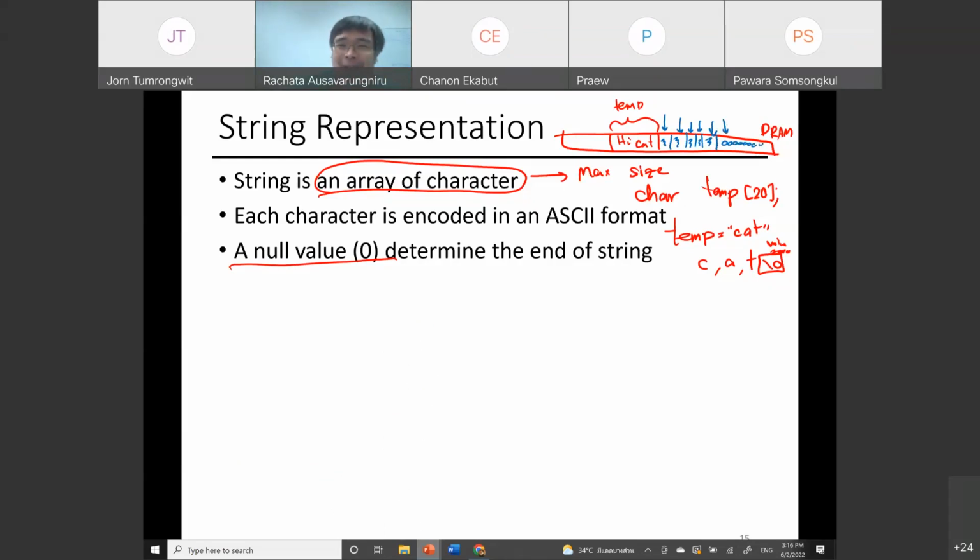You go, oh, 0, I've stopped. Now do you see why, if you by accident fit in too many characters, you see weird symbols? Because whatever junk is after my temp variable, I don't even know what the data in there is. It might be some number that represents the weird symbol that you saw, right? And it will keep printing until it hits a bunch of 0.